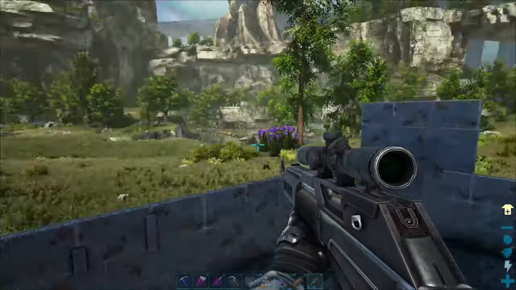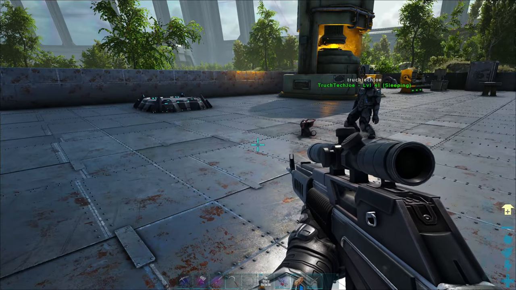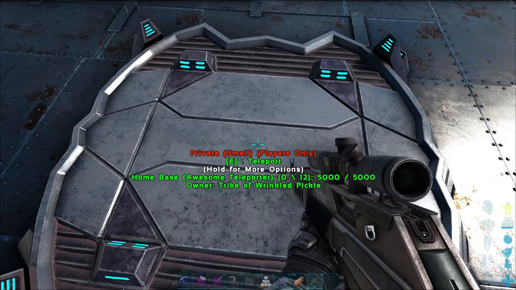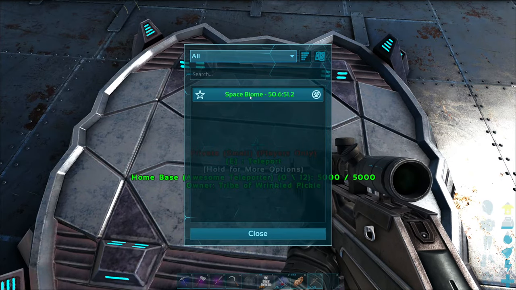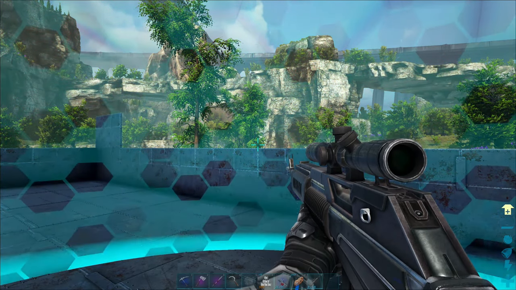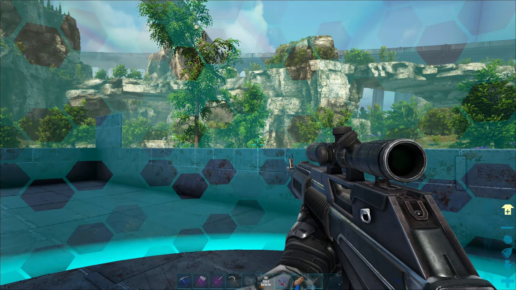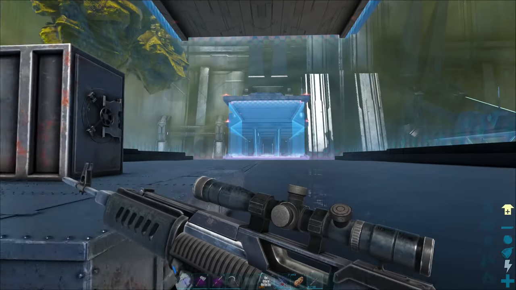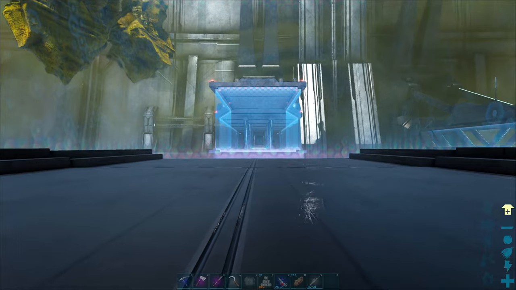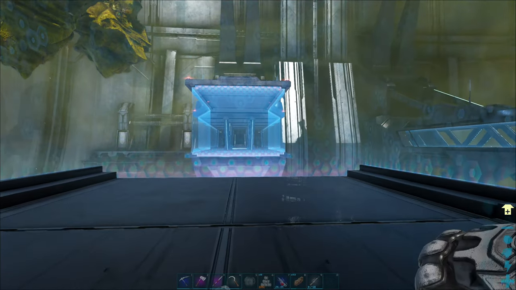Let's do it. Actually, I don't have the stuff for another teleporter. We'll take our space biome teleport real quick, and then we'll head over to the nasty area. The bad area, the Badlands. Whatever you wanna call it. I don't know what you wanna call it. But we're gonna head over there because we're gonna look for some sea scorpions.